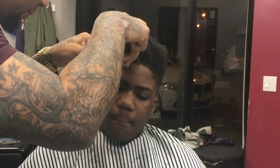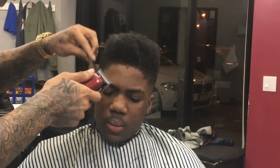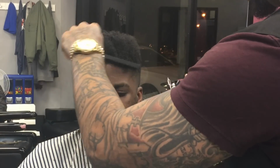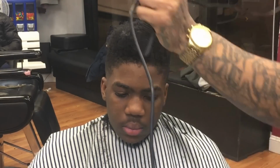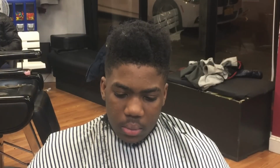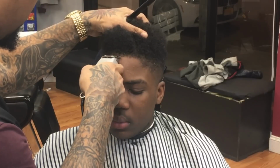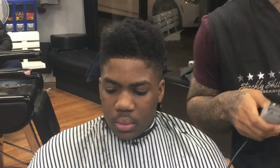So when we put on that front line that's crispy, you know how I'll do it. A little clip over comb. Same on this side. Get that front end nice and flat. Now when you're shaping up the front, you always start from the middle. Get the middle straight and then you work your way out on both sides.